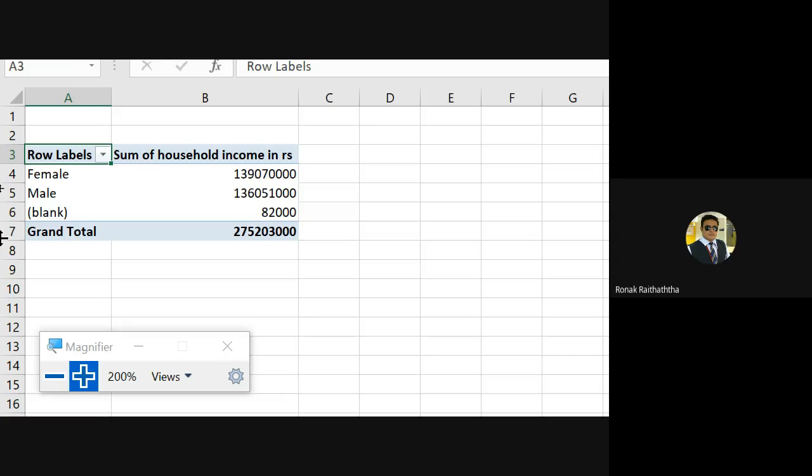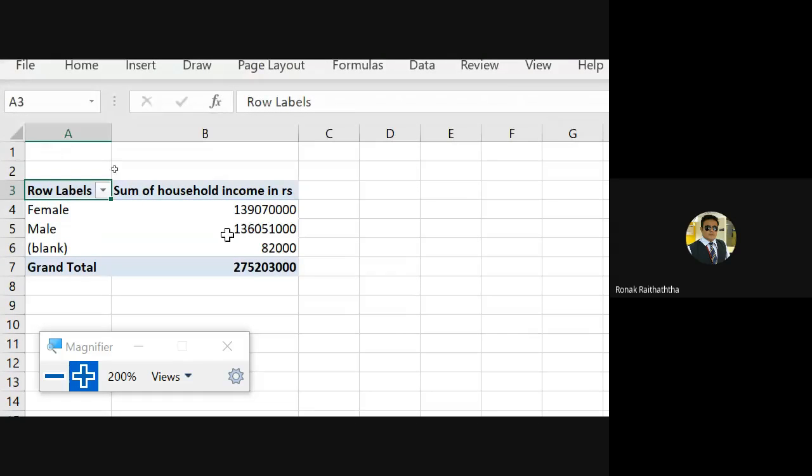Good to see that this company is very progressive. The total income of female is much higher than the total income of male. That's good to see. Generally, that doesn't happen in the real practical world. That's the best situation we are facing, in spite of putting in equivalent efforts, in fact, much more than the males. Females are not earning well in this society, such a patriarchal society we have.